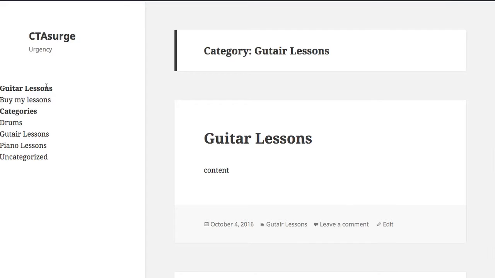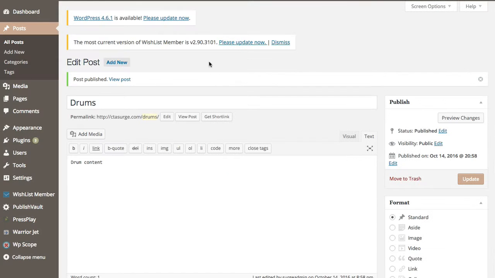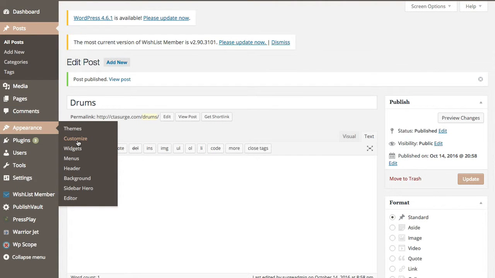Now, there are a few other plugins I've seen like this, but you had to go into each individual post and then create your sidebars that way. Well, I have hundreds of posts on my main site, and that's just overbearing, and there's just no way I could do it. So this is really handy, especially if you already have a nice full blog where you should be creating categories for that content. You can just simply go in and start assigning customized sidebar content to each of those categories. So really cool. Like I said, it is super simple to use. There it is. That's it in a nutshell.